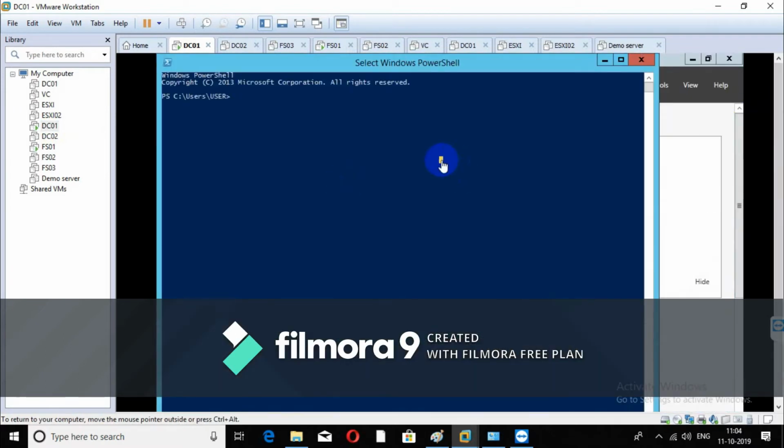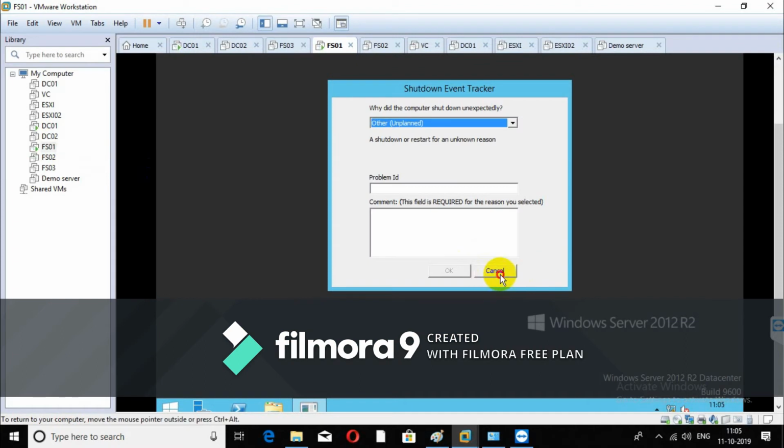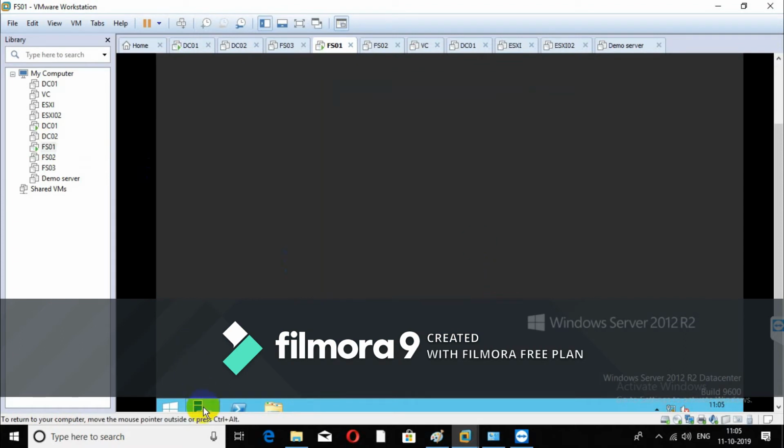That is not recommended. You have to log in with your domain admin rights. So I'm going to log off and log in with my domain admin rights. Anyway, before I do it, I will install the role first.